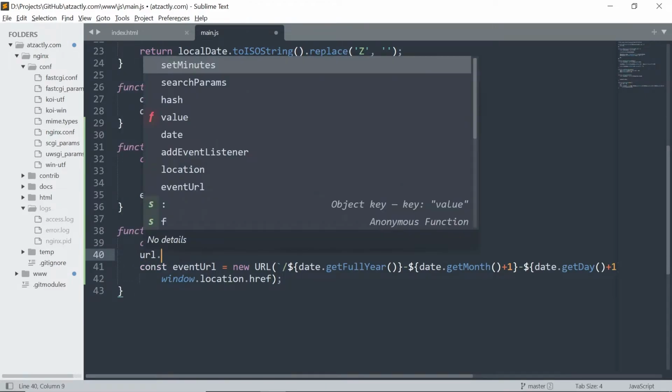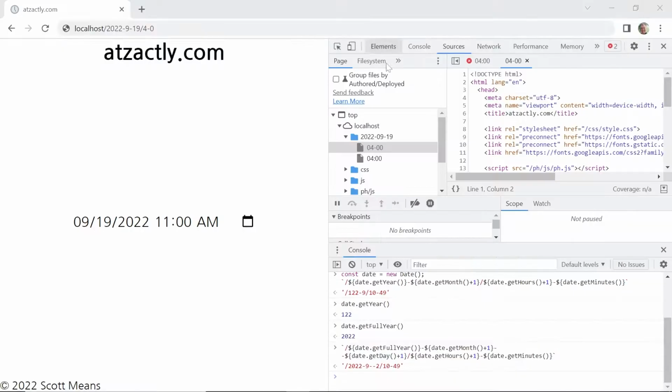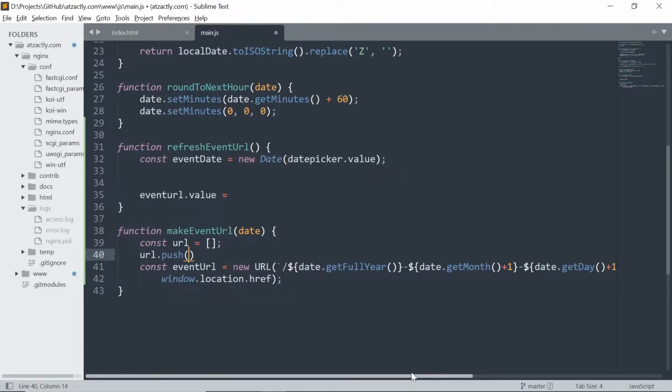So we're going to do this. Will that work? Let's see. I'm curious now. I'm wondering if I do that. Yeah, that'll work. All right, cool.